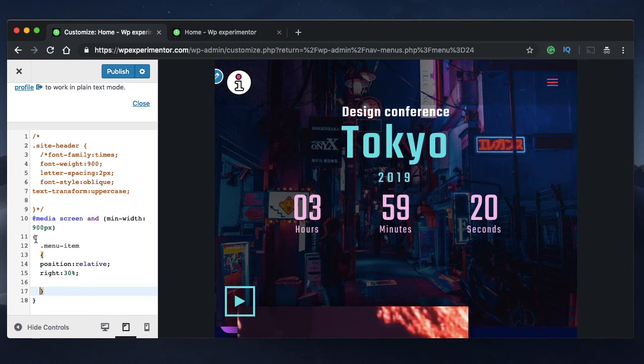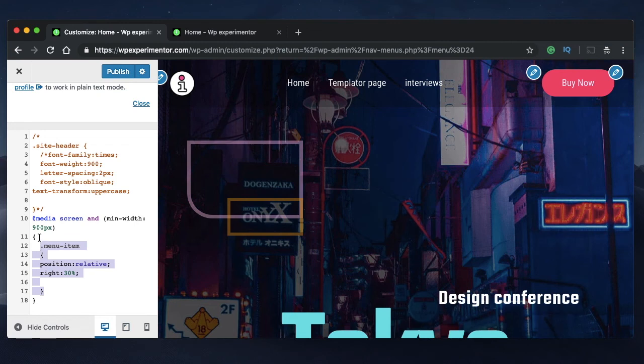Yeah, it looks better. So this is the code that we previously added to position these elements in desktop view. This is a condition that will execute the inner code, which says align menu items onto the right, when the minimum width is this value. You can change this to any value. You better keep it realistic for desktop widths.